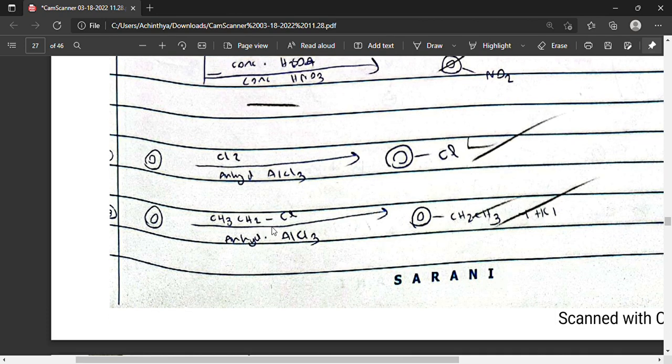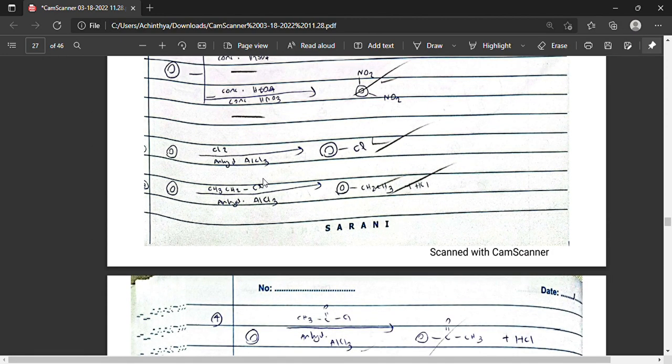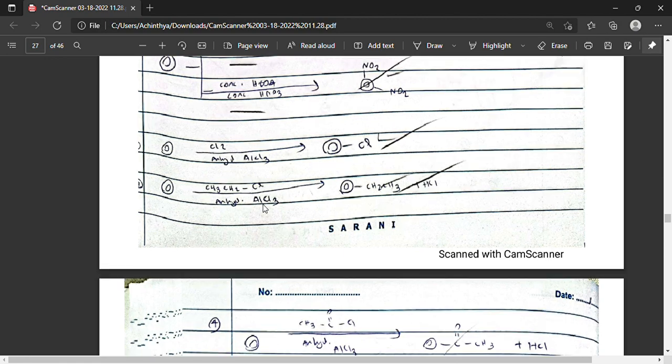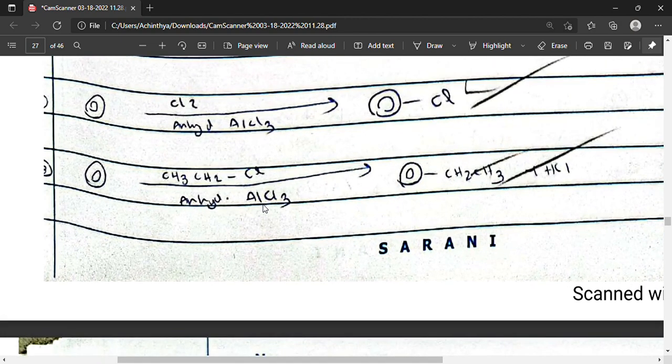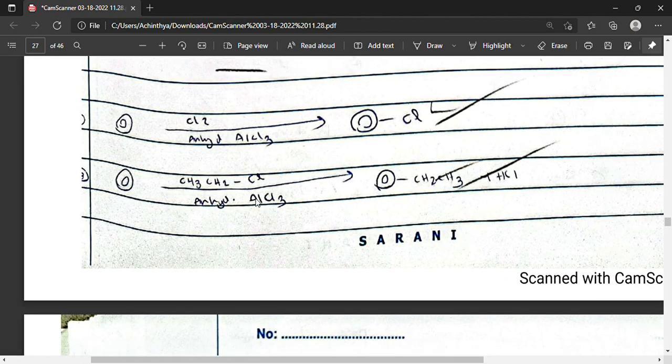And this reaction over here is called Friedel-Crafts alkylation. If you were to add an alkyl halide into benzene with a Lewis acid like anhydrous AlCl3. There are many Lewis acid catalysts, like AlCl3, FeCl3, and we can use Fe as well, and anhydrous AlBr3 and anhydrous FeBr3 are also Lewis acid catalysts. They can be used accordingly.